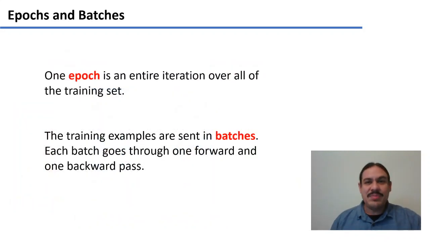We talked about epochs. One epoch, two epochs for our cats and dogs. This is the way that you can train a neural network. An epoch is an entire iteration over all of your trainings. And the training examples are sometimes sent in batches, because most training sets are not just two items, sometimes there are millions or even billions of items. So you cannot send them all and then back propagate on all of them at the same time. You need to send them in blocks that go forward, and then where you can do back propagation on them. So you send batches, and then once you go over your training set, that constitutes an epoch.